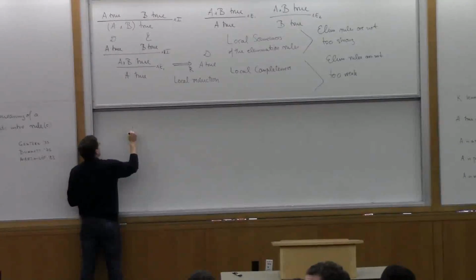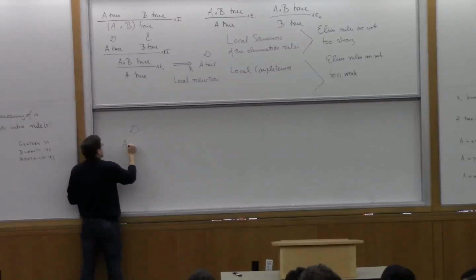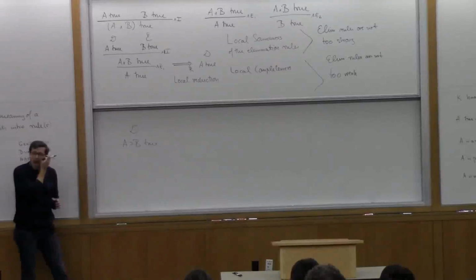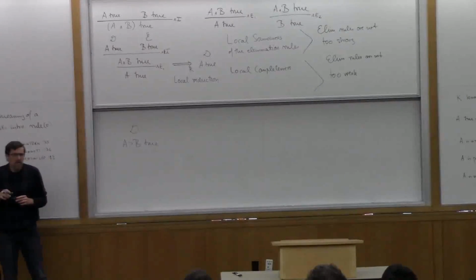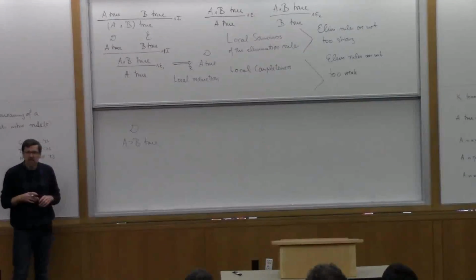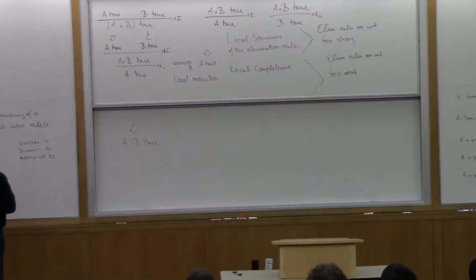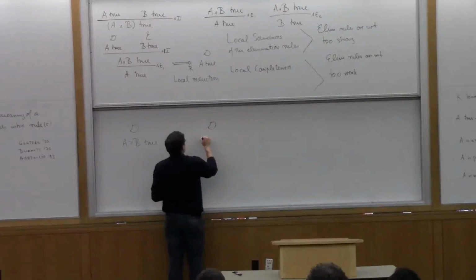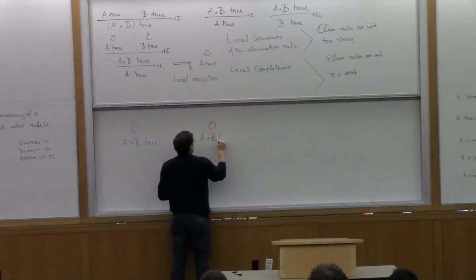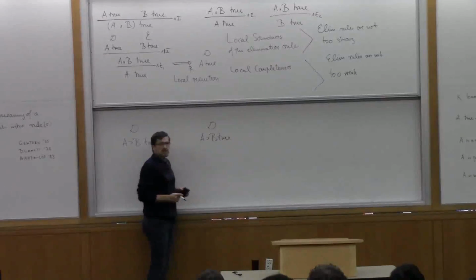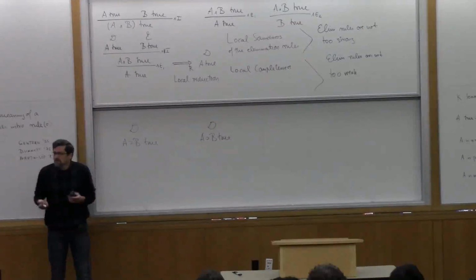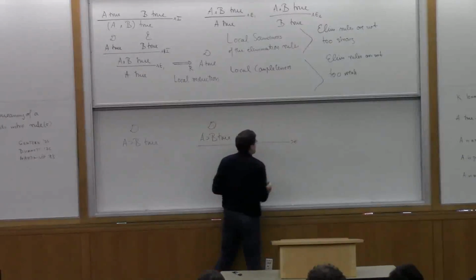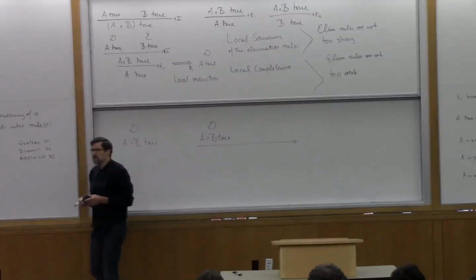So I assume I have some arbitrary proof of A implies B is true. How can I apply, or actually can I apply, the elimination rules so that I can reintroduce a connective from that? So I'll have that proof D of A implies B is true. And I need to apply some elimination to that, right? Elimination, following our nose here, would say, okay, this has to be an elimination. I don't have a proof of A. What do I do?